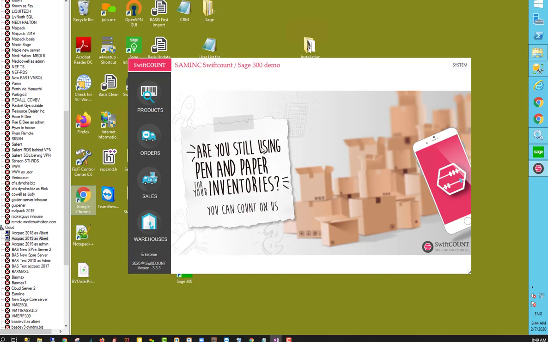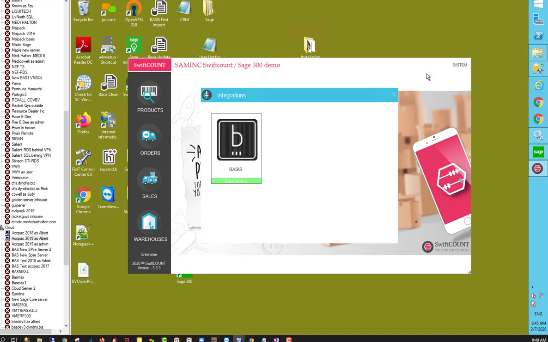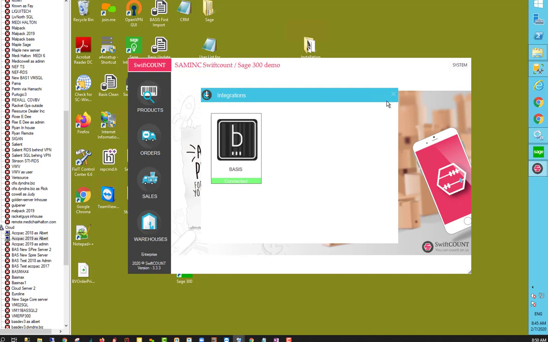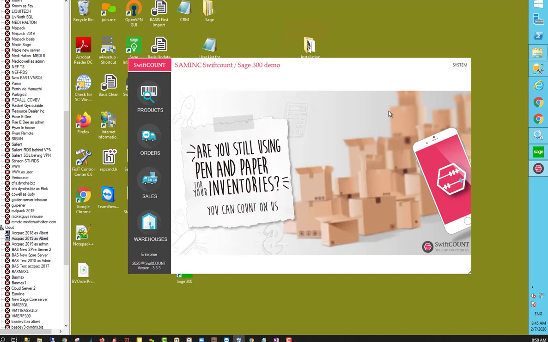The last thing it needs now is to be connected to the Basis database because Sage communicates with Basis and all the data goes through Basis. So to do that, I go to Settings, Integrations. So right now it's showing me that it's connected, so I won't do anything, but when you click on it, this is the information you have to enter, and again, you click Connect. So once you do all this, basically what happens is now you're connected. So again, there is still no data, but we've done all the connection. On one side, we've connected to Basis. The other side, this is connected to the SwiftCount database in SQL, and it's also connected to Sage. So there's just three connections that are active.